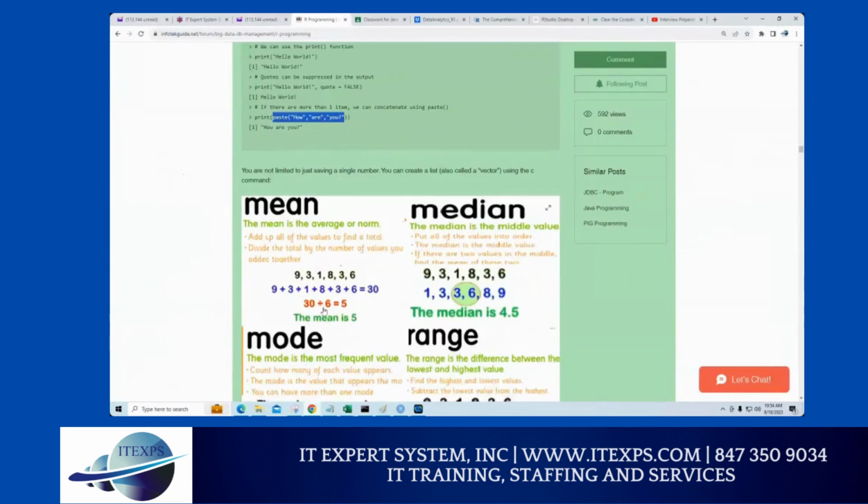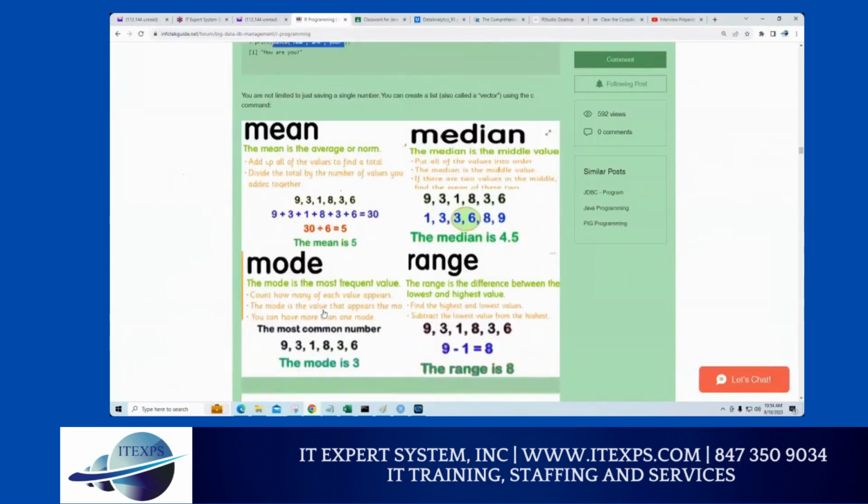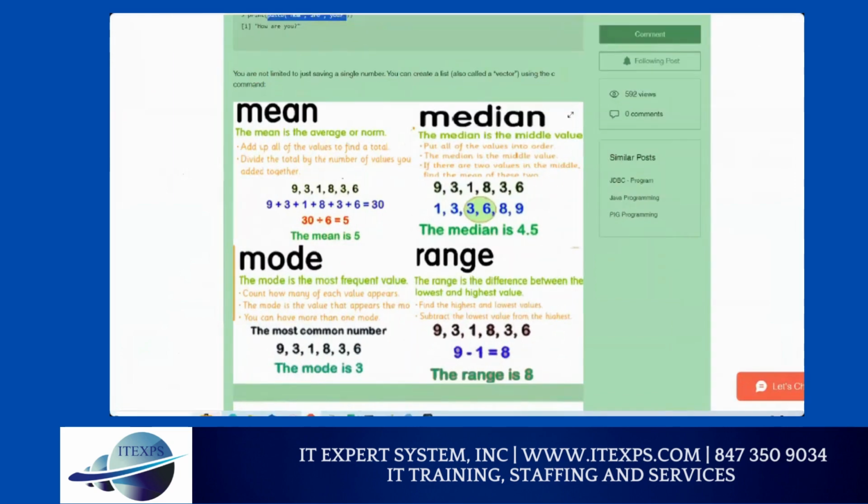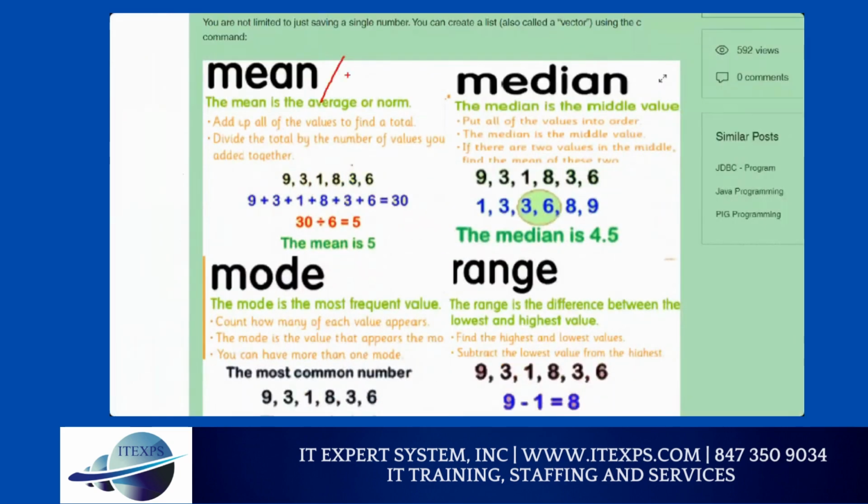As you go further, let's talk about mean and median. So, good news about it. Mean is also known as average, which I think most of you know. In that case, you take the list of values, first you add all of them and then divide by how many values you have. So here you can see 1, 2, 3, 4, 5, 6. So in total you have 6 values, and the total addition is 30. So 30 divided by 6 will be 5. So that 5 is your average here.